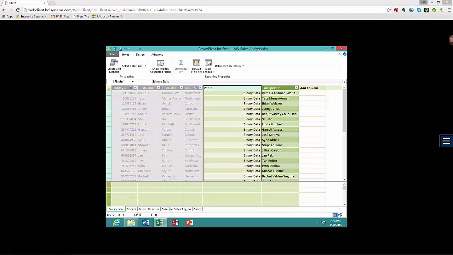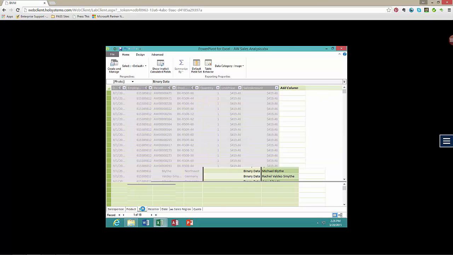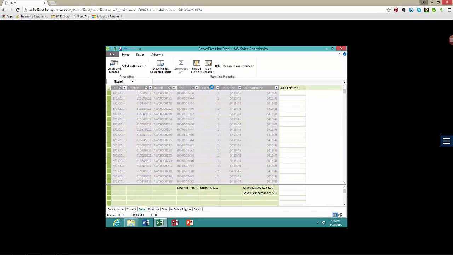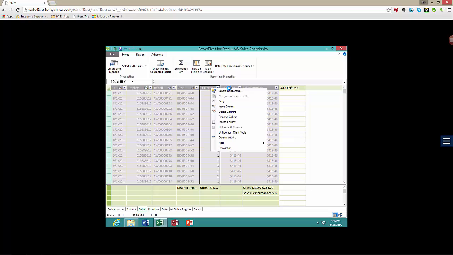So then what we want to do next is select the sales table. What we want to do here is unhide this from Client Tools. We're working up towards the reports where we can see that information. We don't need some of these other columns, but we will leave them here.